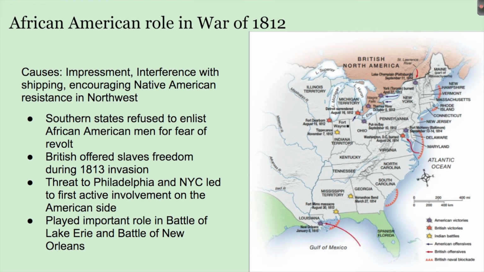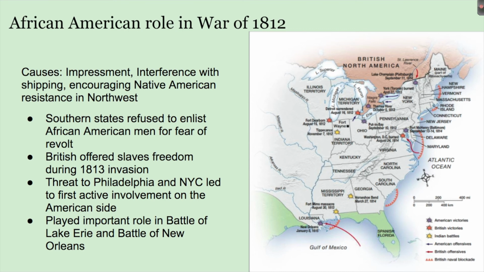Another battle that was very important for African American involvement in the War of 1812 was the Battle of New Orleans. Now, this battle was fought a month after the peace treaty was signed, but as we know in this time period, it takes a really long time to get information from Europe over to America. So when this battle was fought, both sides did not know the war was over yet. And in this battle, we will have free African American militias that are going to be part of the battle.